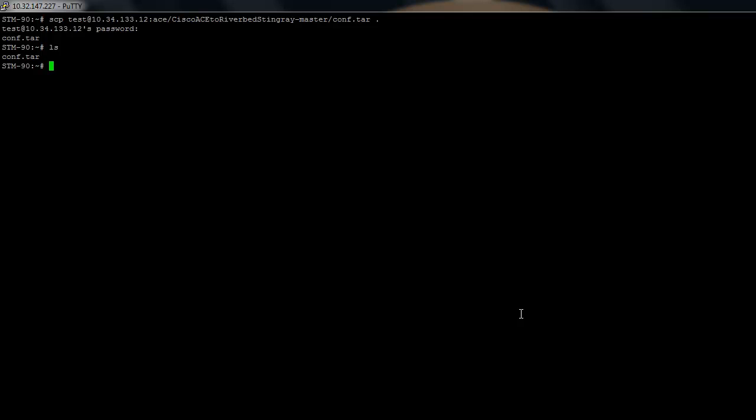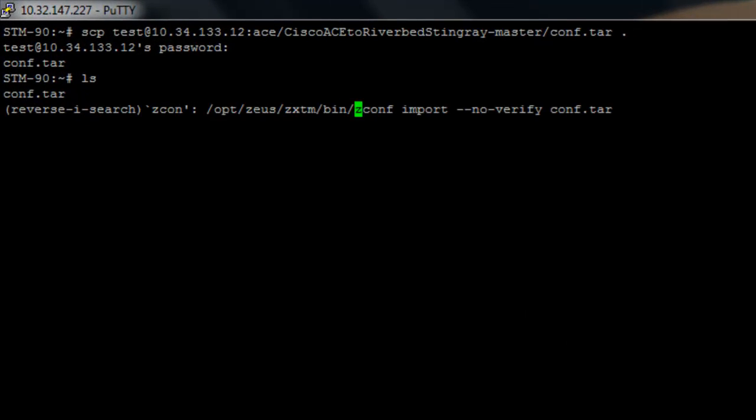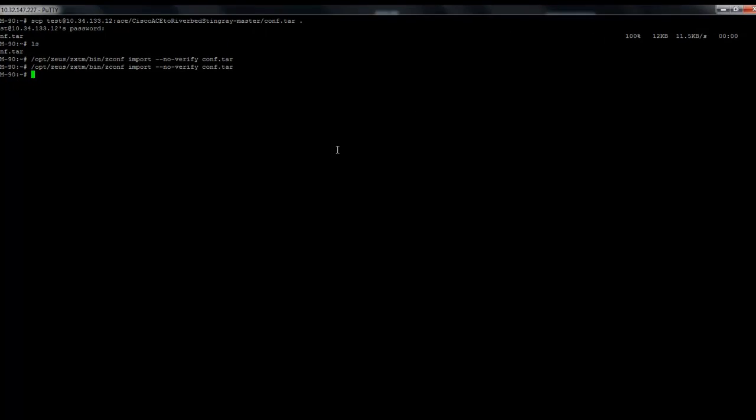Now I'm going to run the zconf command with the option no verify. Now once this is done, this should make sure that the configuration is imported onto Stingray Traffic Manager, but we will verify it by going to the web GUI.